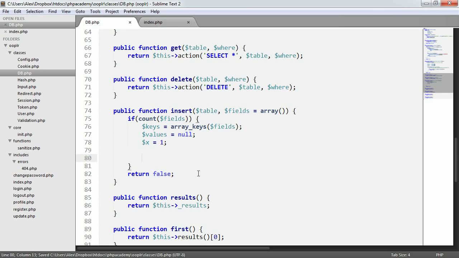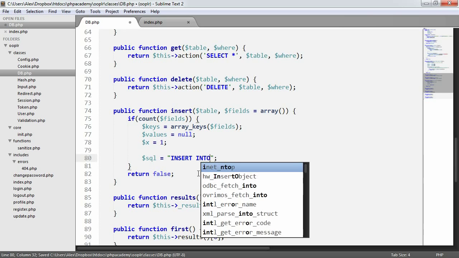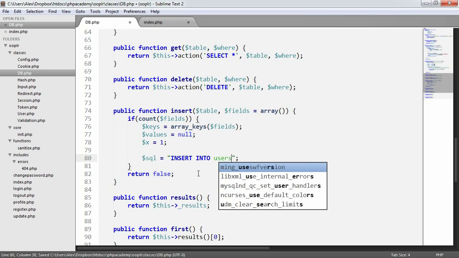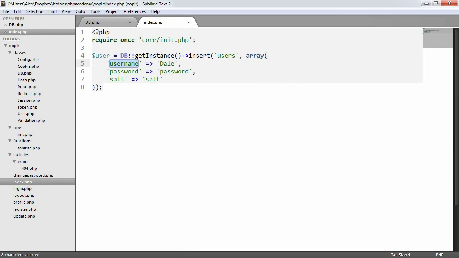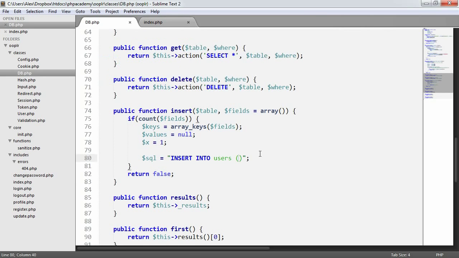So now what we're going to do is build up the query that we're going to use to insert. So let's take a look at that first of all. So when we insert, we use insert into a specific table, so let's just say users, and then here we define the list of the field names. So in this case, this is going to be the keys that we've defined in here. So this will be the keys. So this will ordinarily look like username, password, salt, like that. So that's what it will look like, but we don't want to do that because we are defining the fields that we want to update here. So let's take a look at how this might work. Let's concatenate on something into here.